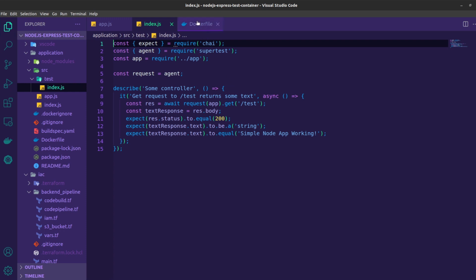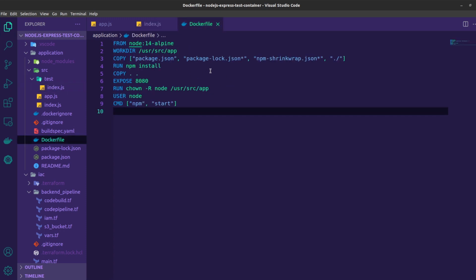Okay, so as you'd expect, I am containerizing my application, and here's the Dockerfile for it. I'm making use of Node 14 Alpine, and you can see over here that I set the particular working directory, /usr/src/app. These steps should look familiar to you if you've worked with Dockerfiles before, and if you haven't, I will just go through it line by line just so you understand what's actually taking place.